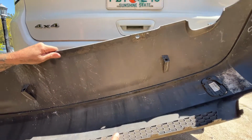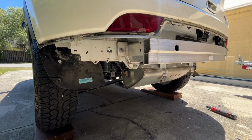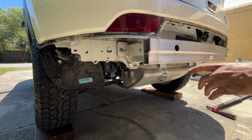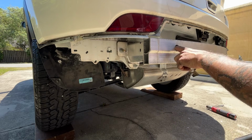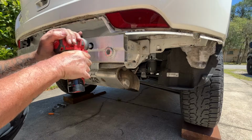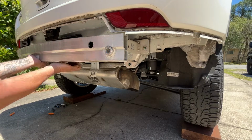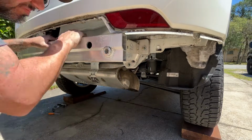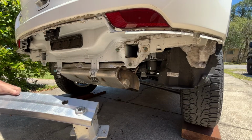So let me get the hitch up, and then I'll start worrying about cutting the inside of the valance and getting the trim piece back on. The rebar does need to come off. That's going to be replaced by the hitch. The hitch is going to act like the rebar, I believe. There's 3 13mm bolts on each side, 2 here, 1 accessible through this hole. So let's get those out. It's just a tight fit. All right, there we go.